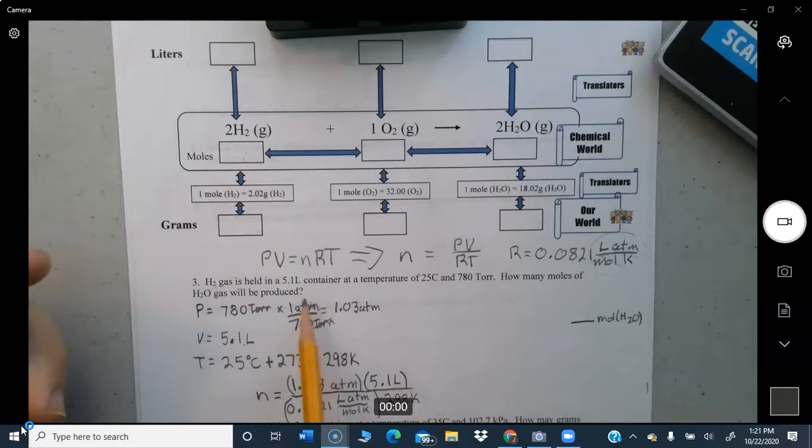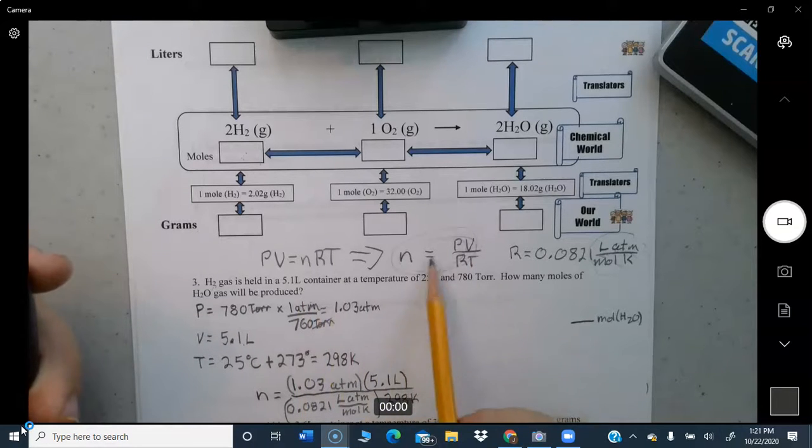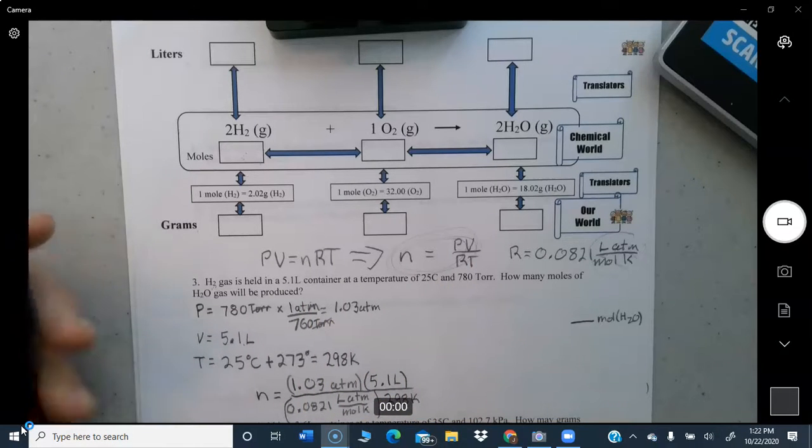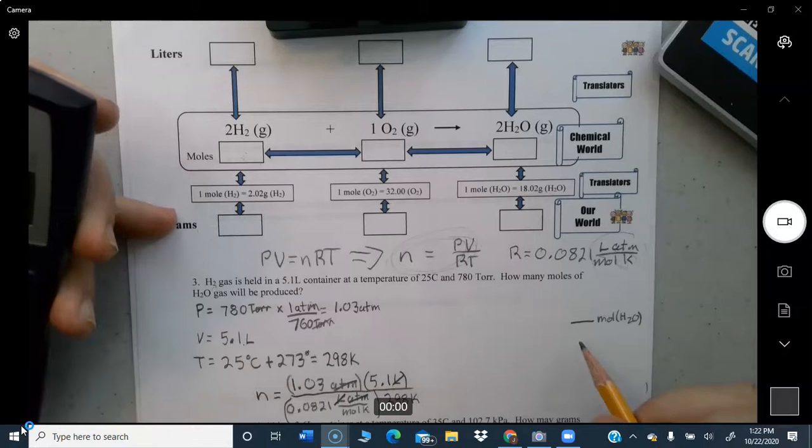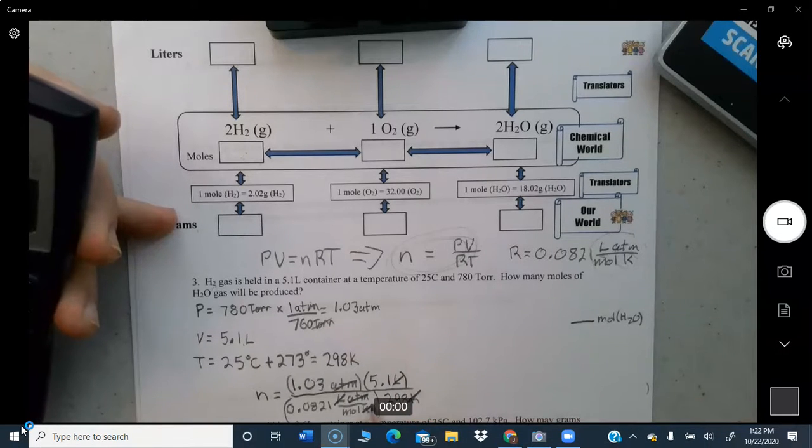Okay, so there it is. We filled in this formula right here with everything that we have. So let's cancel our units. Atmosphere is in numerator top, and atmosphere down here is in denominator top, so they have the word top in common. They cancel. Liters here is in numerator top, and liters here is in denominator top. They both cancel. Kelvin is in denominator top and denominator bottom. They both have the word denominator in common, so they cancel. Moles is the only thing left.